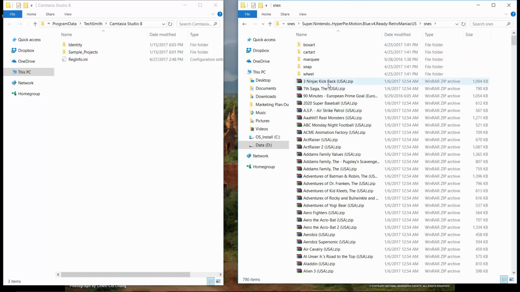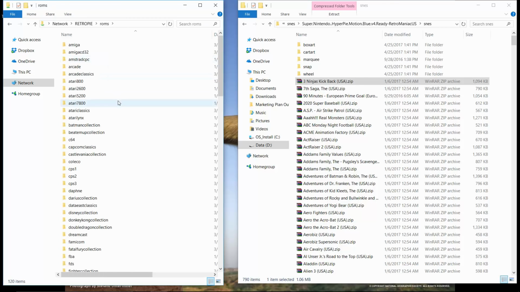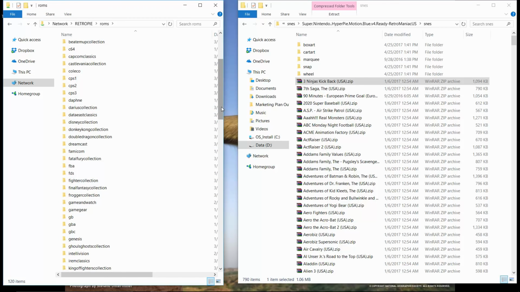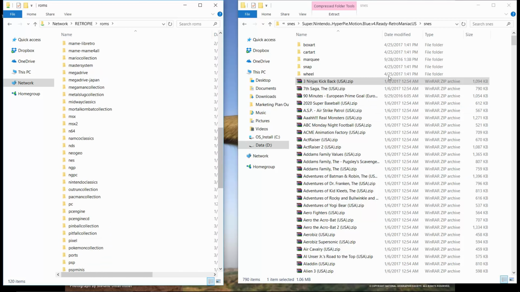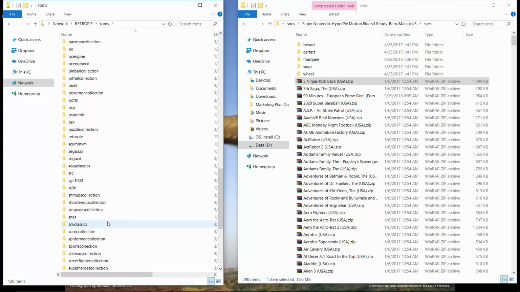If I click in here, here's all the games. Now on the left browser, I can go ahead and go into my RetroPie. If you can't see RetroPie, you can type in the IP address manually, and you can get the IP address back at that RetroPie menu on the Pi. It says Show IP. Otherwise, go into ROMs here, and since we're already in Super Nintendo, on the left side we're going to go to SNES. Look for that folder.